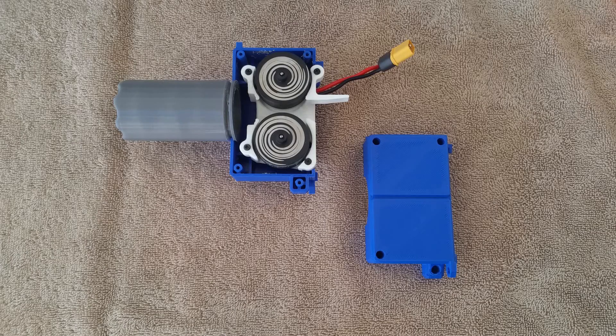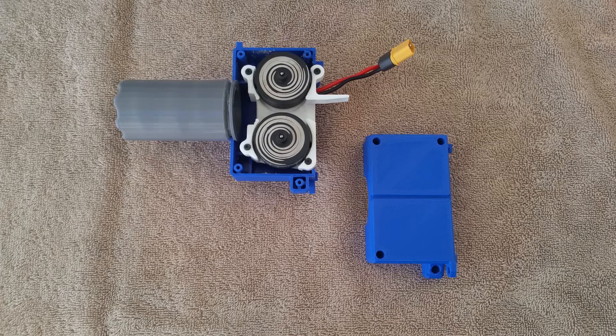Welcome to 498NERF, and today we're talking about the motor housing, the P variant for the Foxfire system. This is what I refer to as the housing P, and P stands for pistol because it's the very short front end that is designed just to fit a single flywheel cage.